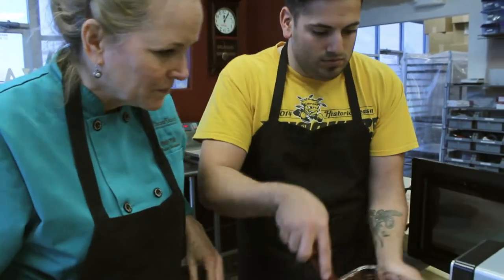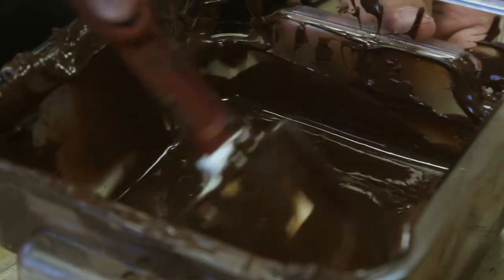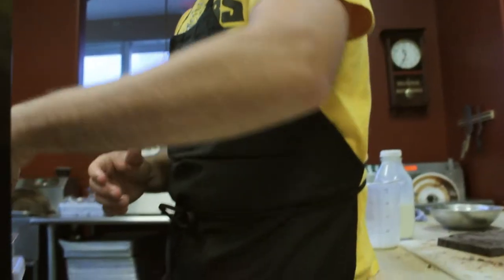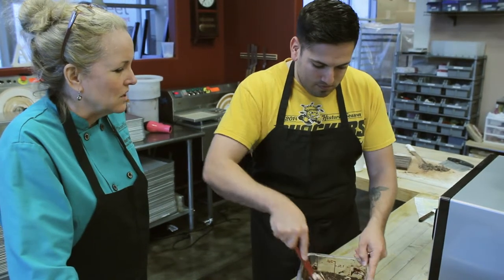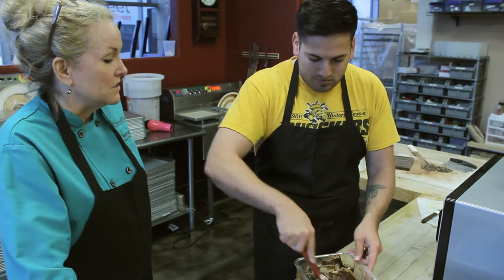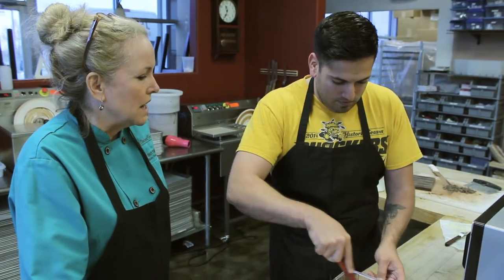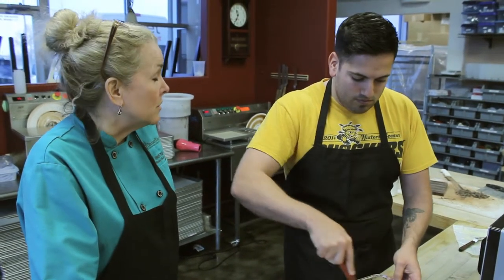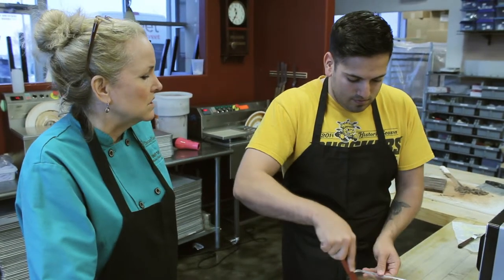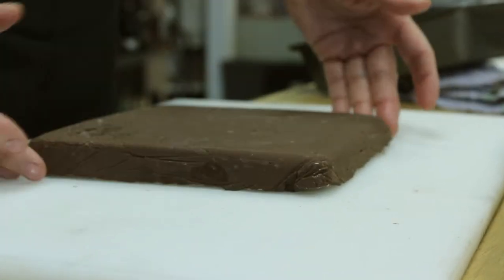If you've never done anything like this before, you might throw it in the microwave for two minutes, let it curdle up, and call it quits. That cheap stuff in a cup you just microwave is called a coating. Now I'm going to drop in the butter. The reason we use such a high butterfat content butter is that ganache needs the lowest moisture you can add to it for stability. Heavy cream already added some liquid. Regular butter would add a lot of water. This French butter is 82% solids — so you're keeping moisture very low.